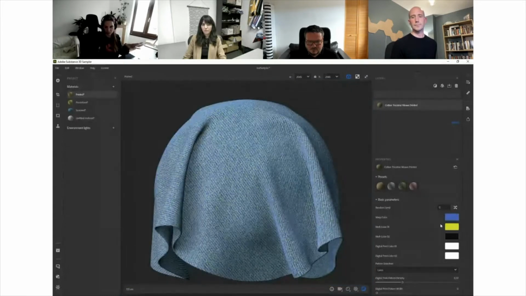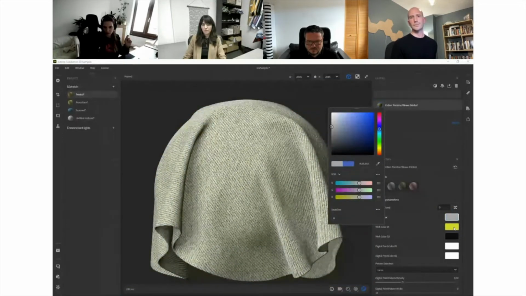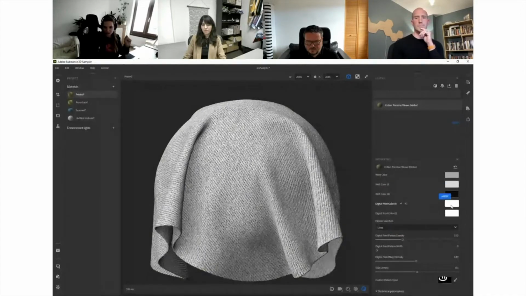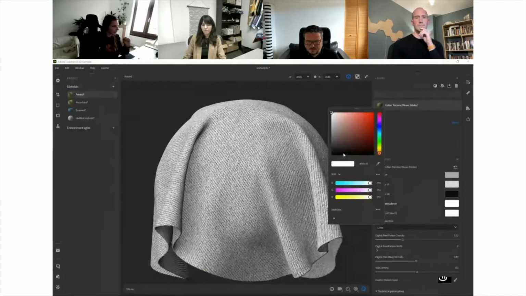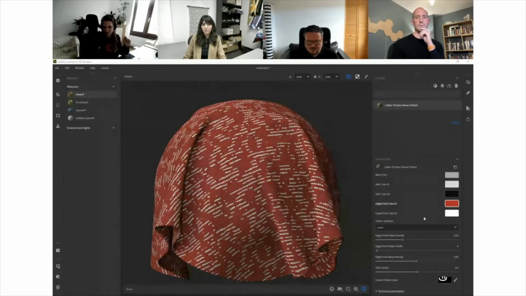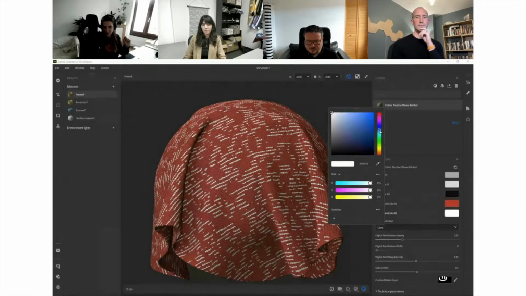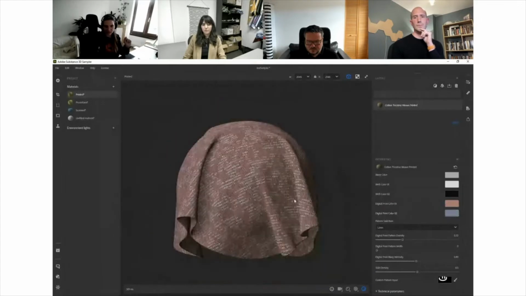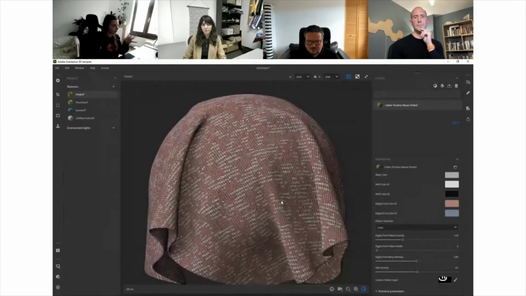So once you set up that base, let's go back to the gray because the paint goes really bright. You can now change 2 of the printed colors. So here's the first one. And here's the second one. That's a bit too bright. And that way, you can actually change all the colors.